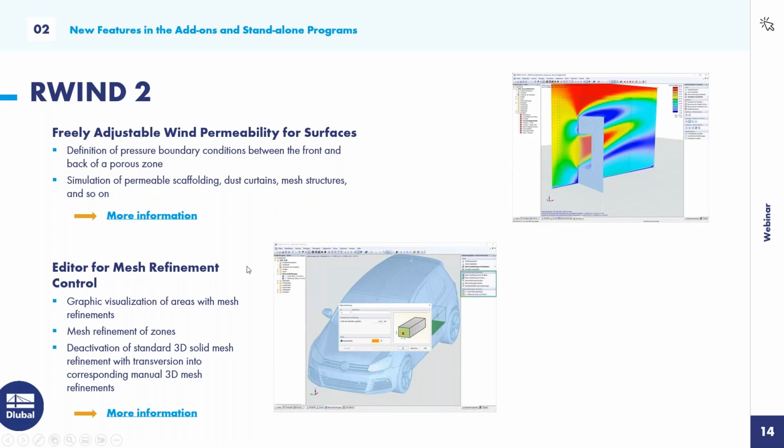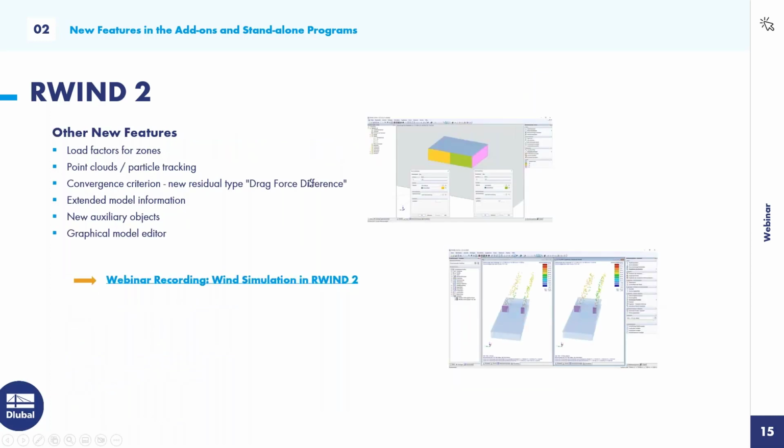Then use the editor for mesh refinement control. Other new features are the load factors for zones, the point clouds, new auxiliary objects, and so on. In the webinar 2 weeks ago, we presented all those features. And if you click on that link, you can watch the recording and see all the new features.